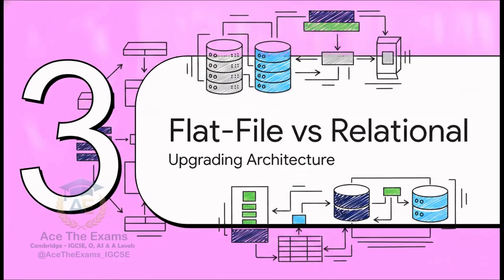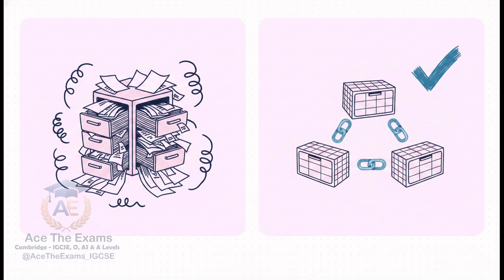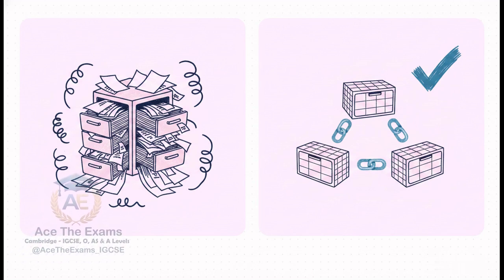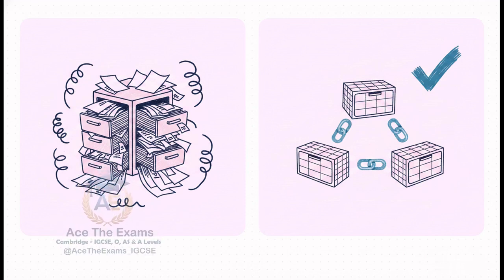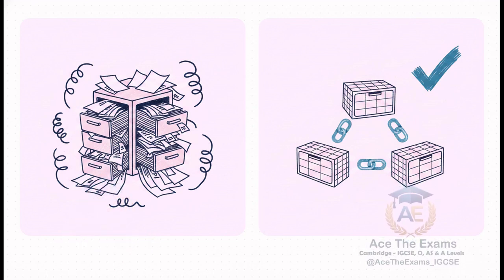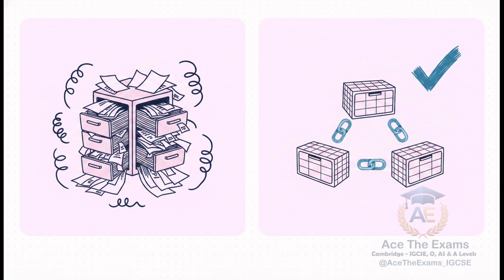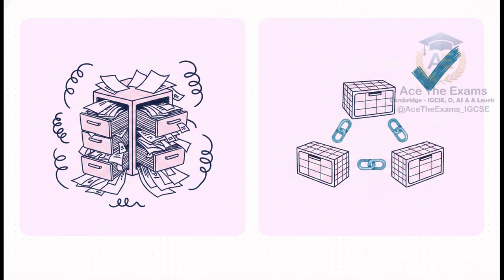Let's move to section 3 and upgrade our architecture to see how this builds into more complex systems. When we compare architectures, moving from a single flat file table to a multi-table relational database fundamentally changes everything. A flat file database stores absolutely everything in one massive, clunky table. The problem? This leads to massive data duplication, which we call data redundancy, and a much higher chance of input errors. A relational database solves this by splitting the data up into multiple hyper-focused tables. It's incredibly efficient, saves a ton of storage space, and ensures your data remains remarkably consistent.